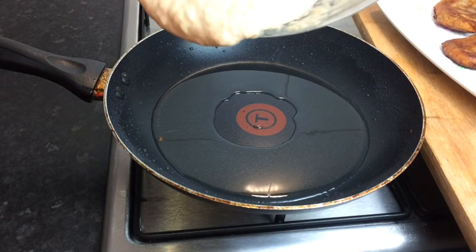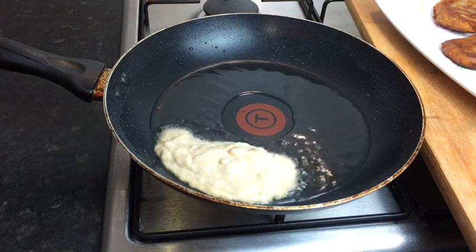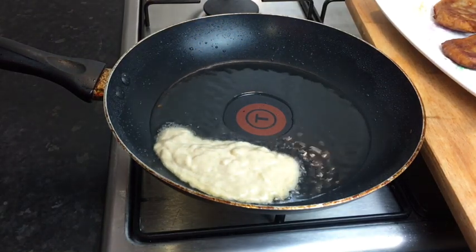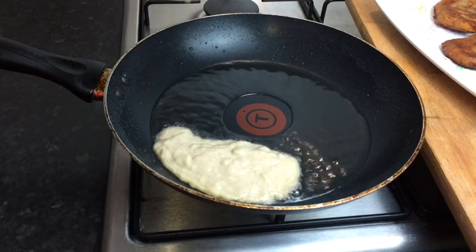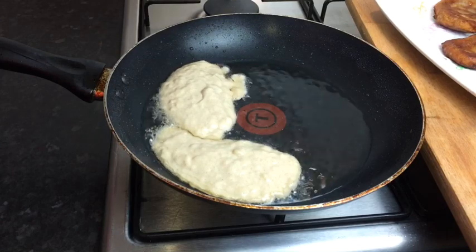So these are my last batch, and guys, make sure your stove is not turned up too high, okay? And fry it for at least 5 minutes on each side. Yeah, just stay tuned for the whole video.